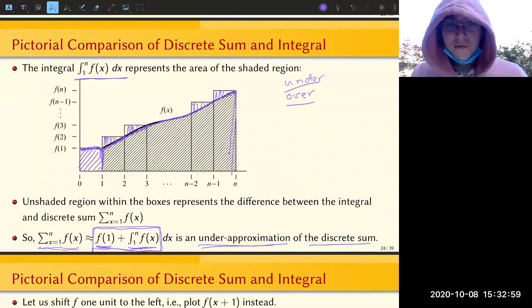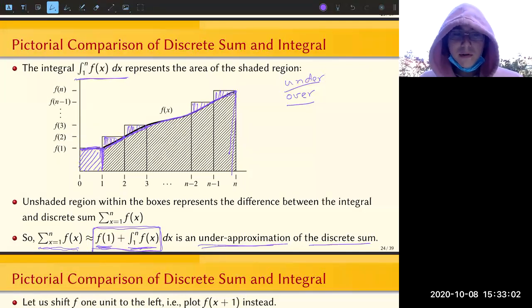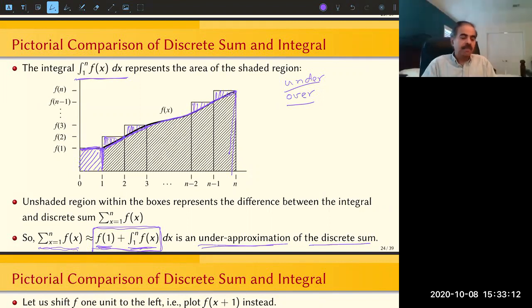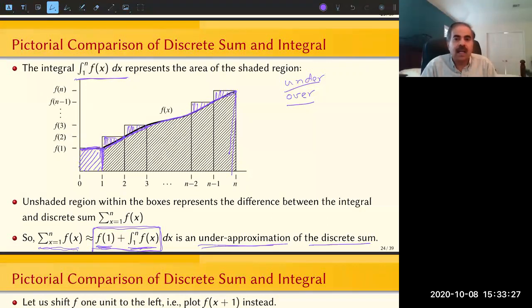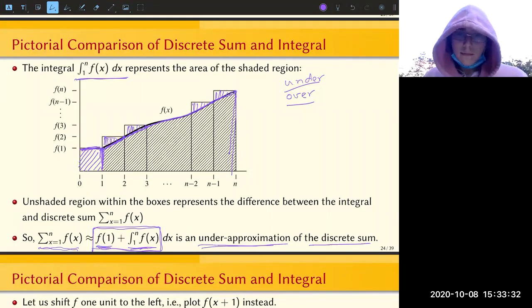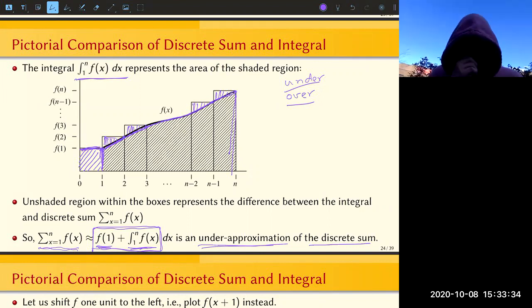So this might just be convention, but why is it that you include F1, when that's just the same as, maybe you have F1 in the integral, but add F of n? So what we could have done is the integral from 0 to n. Am I answering your question? Or you could have done it from 0 to n minus 1 and then add F of n. Yeah, we will see that in the next slide. Okay, so you're just ahead of where I am.